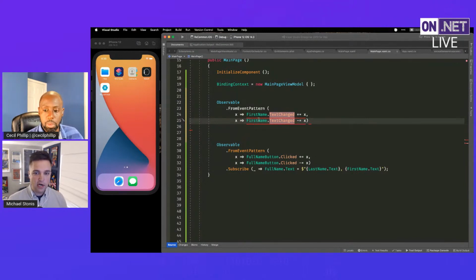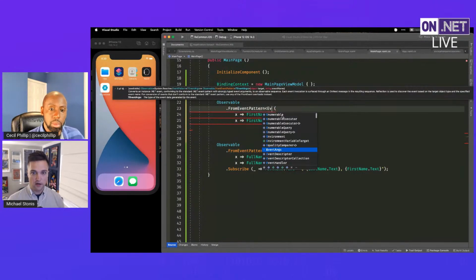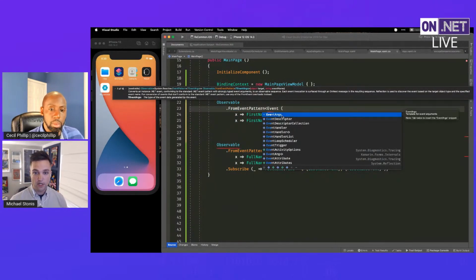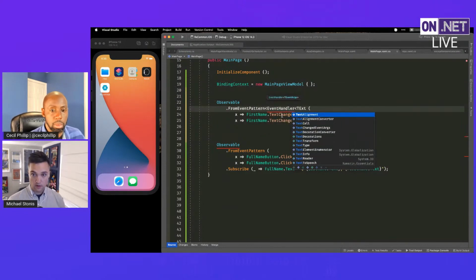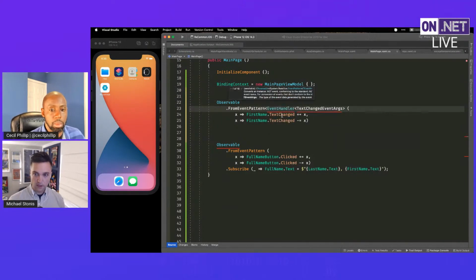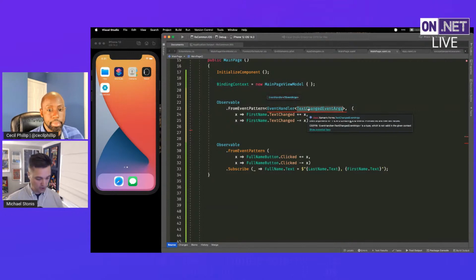So in this case now, you'll notice that I'm getting our warning squiggle out here because something's wrong. It is an event, but something's wrong about it. The thing here is that the event that's getting raised has customized event args. So this will work for default event args. But here, your text exchange event args, we just need to give it a little bit more information. Tell it what kind of data is going to be presented to us.